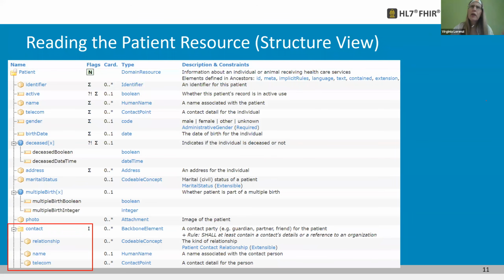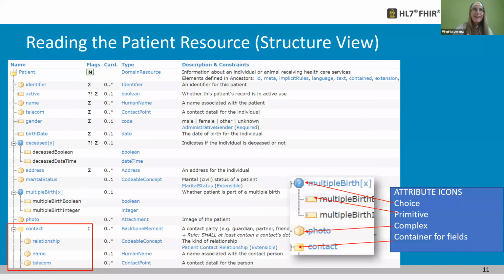Let's look a little bit more into this resource, because I want to make sure that you really understand how to read resources. So looking at that contact, you will notice, again, that it's a folder, which means it has contained fields. It's not a separate resource, it just has contained fields. Then you'll also notice that there is a cube sometimes. And the cube means that that particular field has a complex data type. And a complex data type is just sort of code for nested in the data type are more than one field. It explodes into multiple fields.